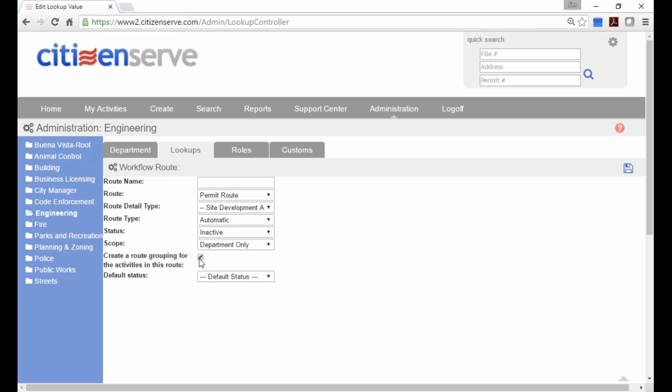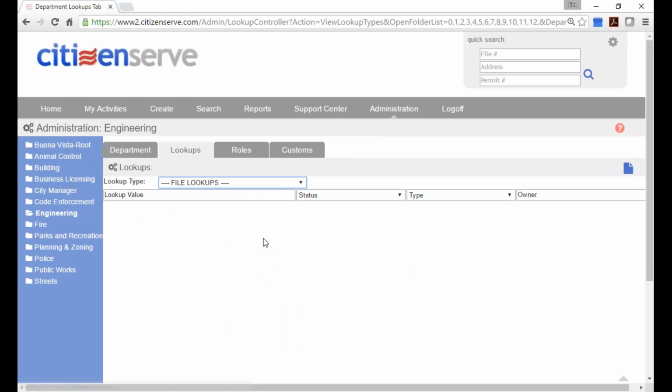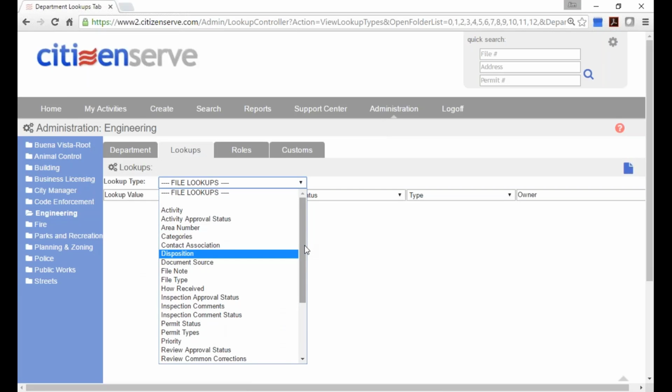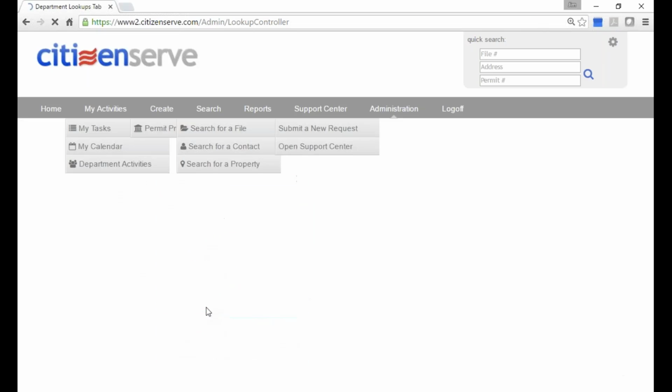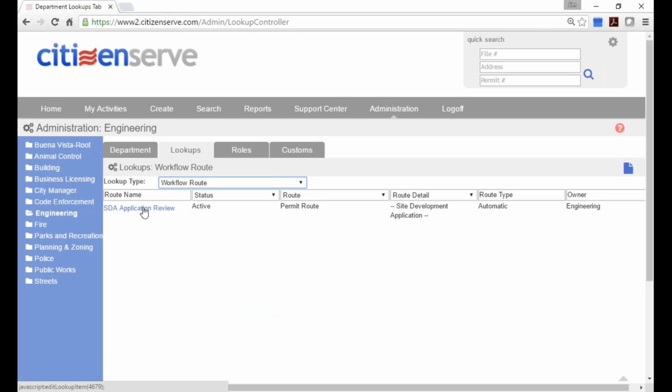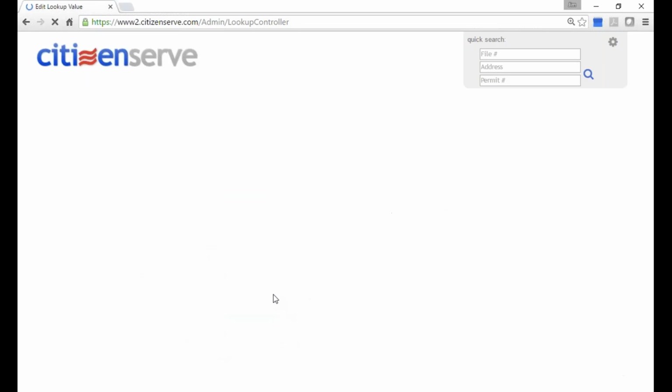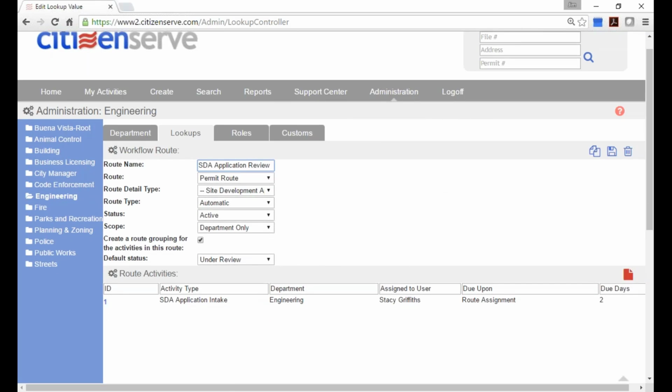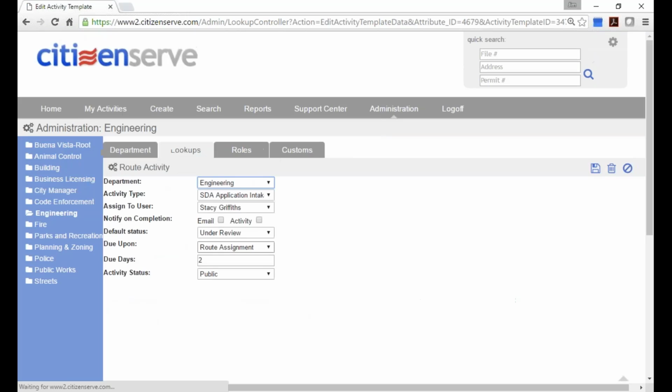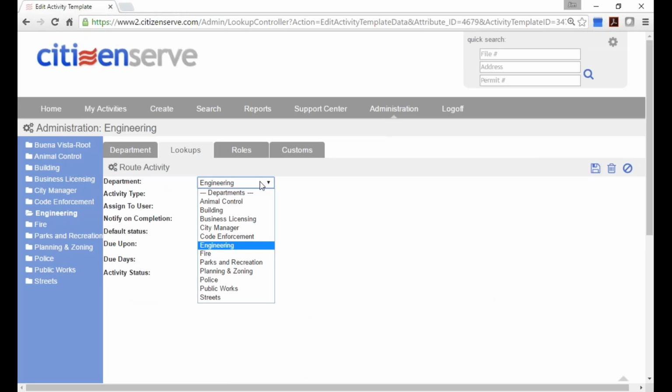And then we can set a default status on this, and then for each one of these items in the route, let's go back to the one we were working on. If we add activities here to the route, down here, you can select which department.